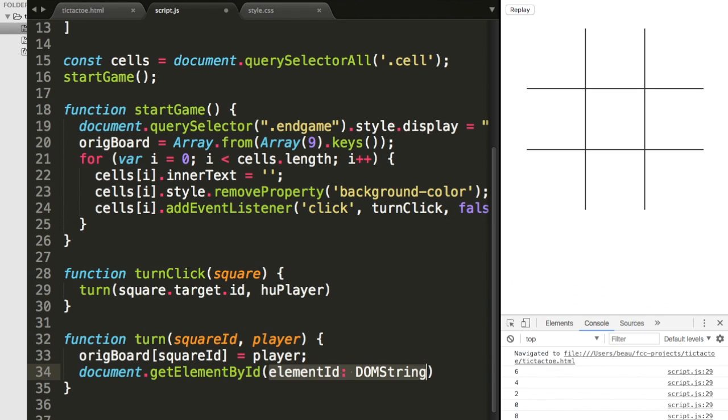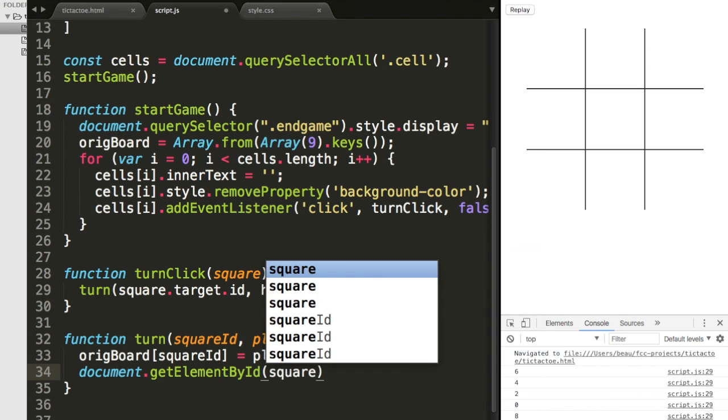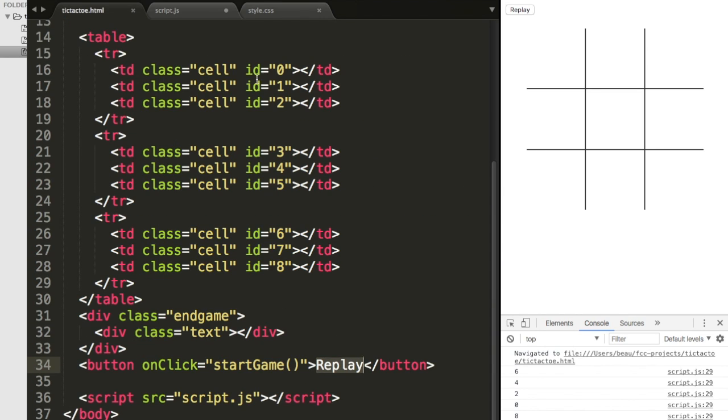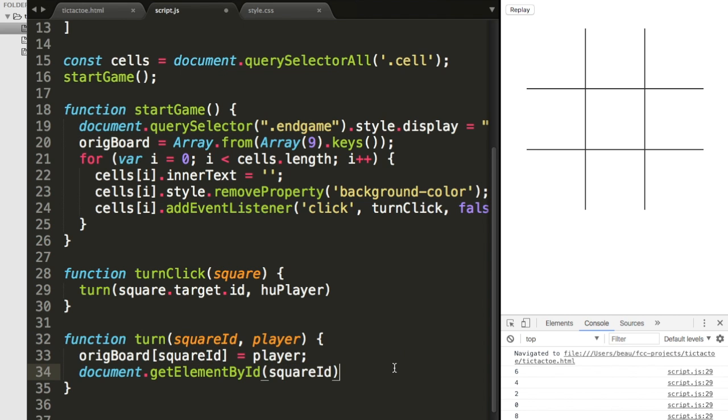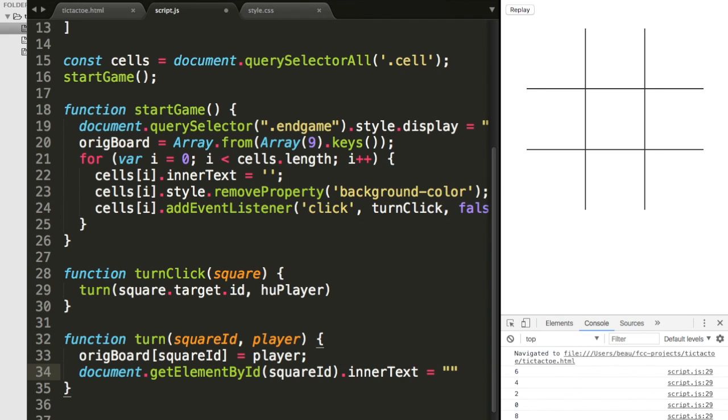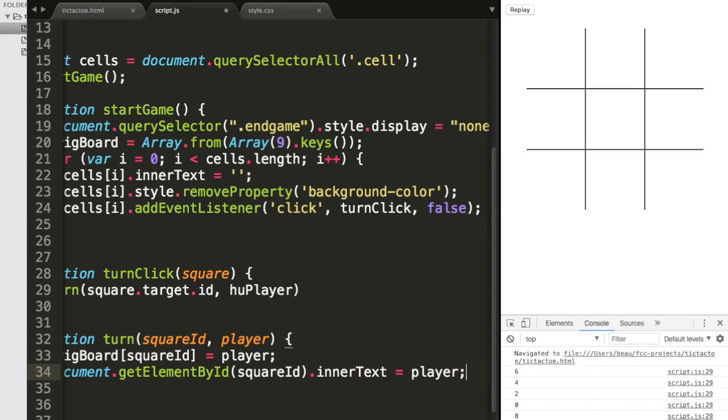Okay, document.getElementById, that's going to select an element with the ID. And the square ID, if you remember from the HTML, we have the square IDs here. So we're going to select the element that was just clicked and set the inner text to equal player.